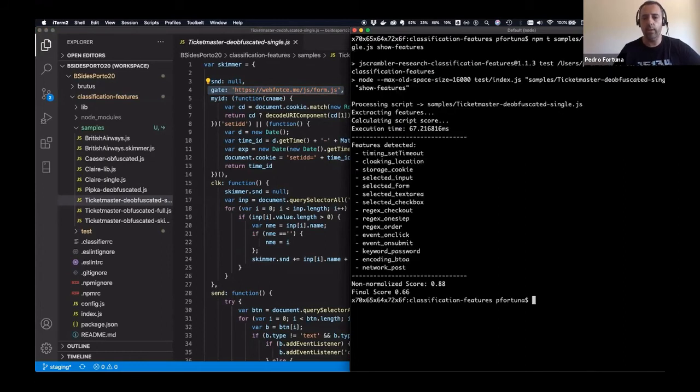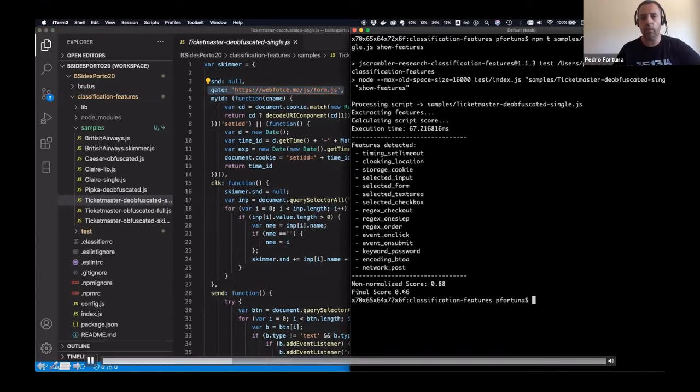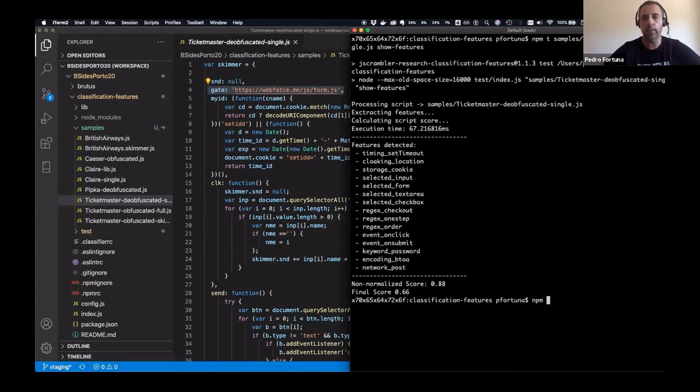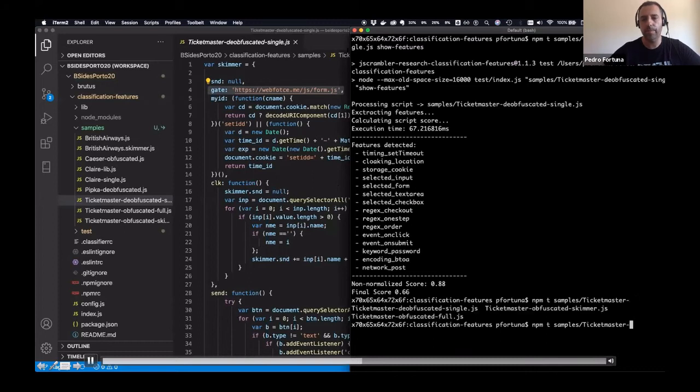As you can see, the final score was 66%, and no obfuscation was detected in the features list because it has been previously deobfuscated. But we also ran the obfuscated version, which is the one that you'll see next.